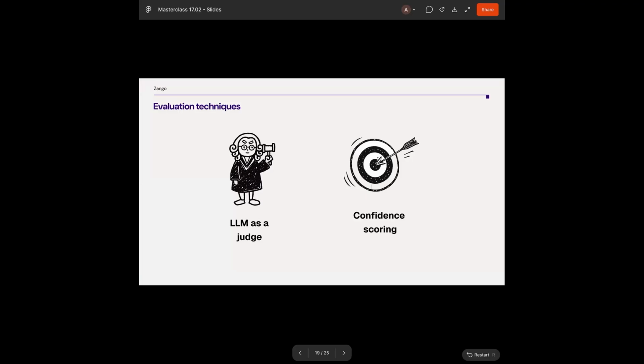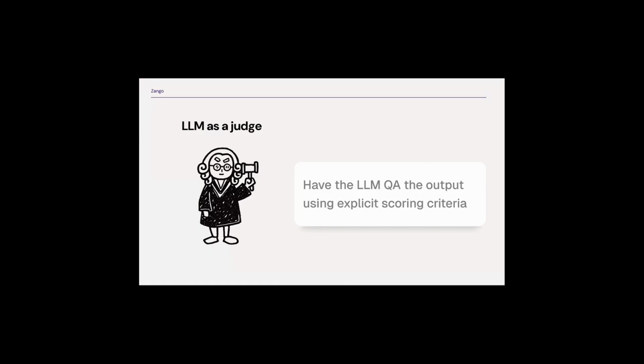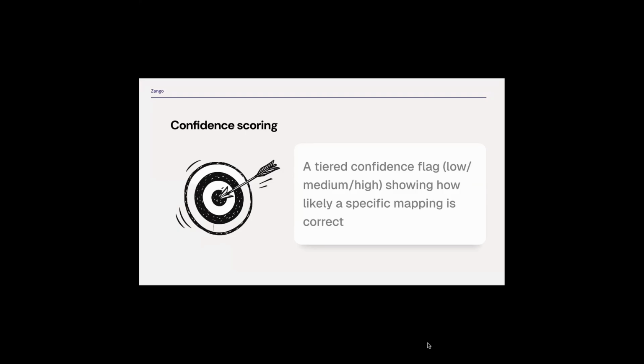Perfect. So I'm going to run through the two key techniques that we're going to use today, and we'll very quickly show you how we can put them in practice. The first one is LLM as a judge, which means giving the AI your output to review, and also giving it very explicit scoring criteria to review that output against. The next one is confidence scoring, which is super helpful when you've done any form of mapping or matching. For example, if you've mapped regulatory obligations to internal policies, or mapped controls to requirements, you can use confidence scoring to identify where the AI has done a weak match, and you can filter out what needs a closer review.